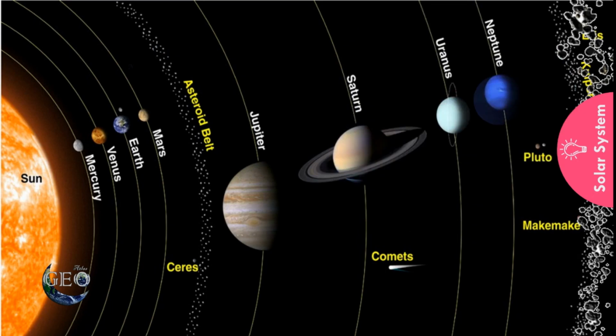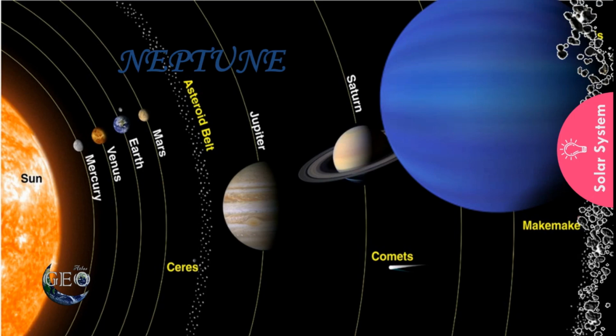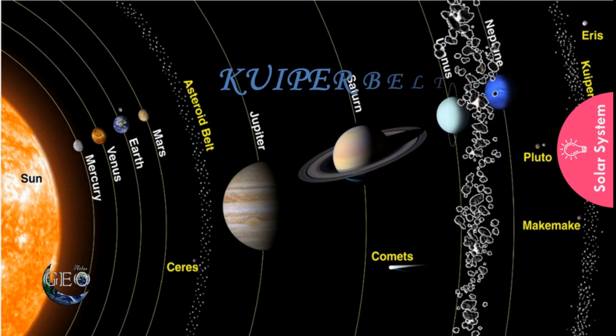The planet Neptune is the last planet. After this comes the rocky belt called the Kuiper belt. The Kuiper belt is the same as the asteroid belt but located 30 astronomical units from the Sun. Because of the distance between the Sun and the Kuiper belt, this rocky structure is fully occupied by ice particles, and this Kuiper belt hosts 4 dwarf planets: Makemake, Eris, Haumea, Pluto. These 4 dwarf planets are located in the Kuiper belt.